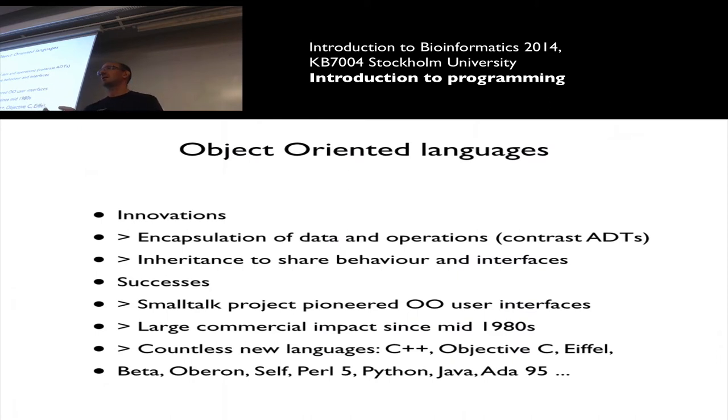So you can take an object which, in bioinformatics, could be a GenBank entry. GenBank is a database I will talk about tomorrow, I guess. And it contains information about a gene. It contains the sequence, but it also contains where it comes from, and many other features. So there's a lot of features about one gene. So you have one GenBank entry, and that's what we call an object.